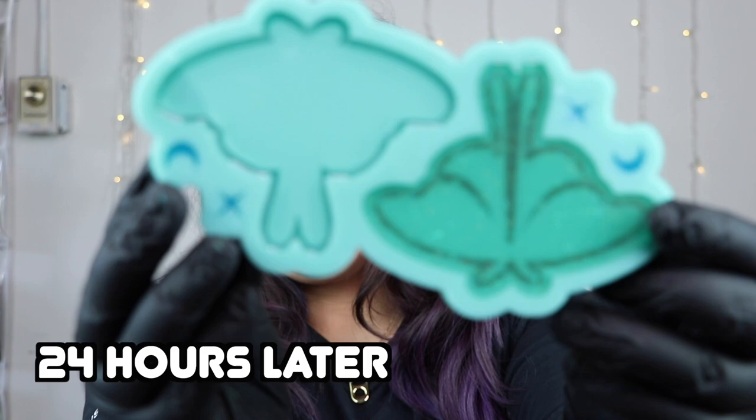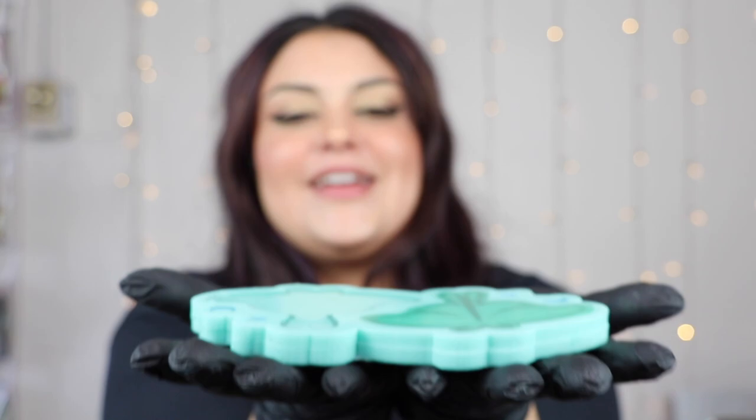Okay, so now we are ready to pop these out. I'm so excited about these tiny little moons and stars. Oh my god, I feel like this is gonna be so cute, and everything glows in the dark. I'm so excited to pop this out. So I've got my glitters picked out. Well, I have quite a few picked out. I'm not sure if I'm gonna use all of them. I think we're ready to go.